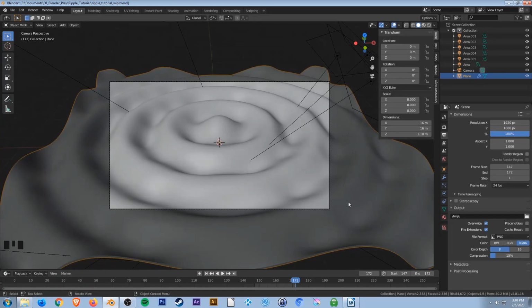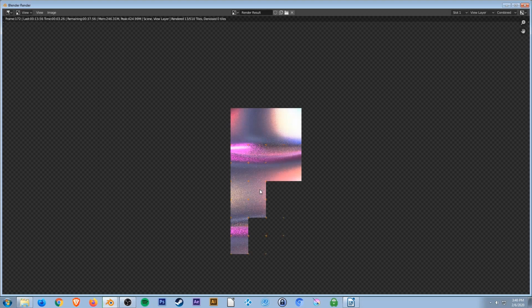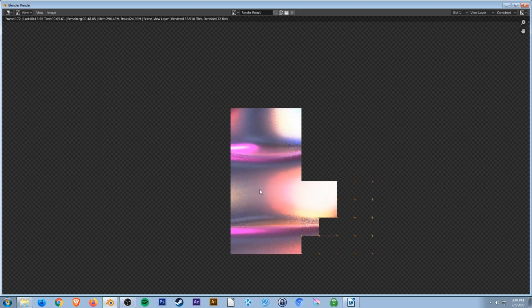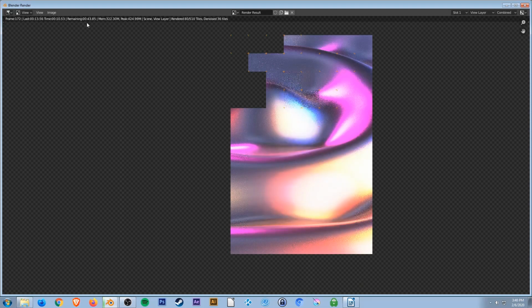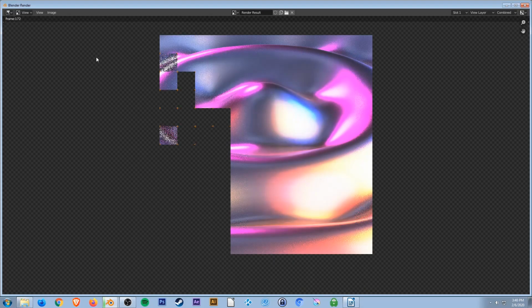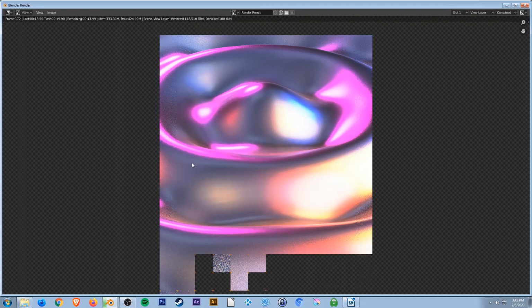I guess I should do an example here. So I moved mine up to 100% now. If I go to render image, it's going to start rendering it out. And as you can see already, this is significantly slower than 50%. Right now it's thinking, for me, it's going to take about a minute. But since I know I only need to do 25 frames of this, that's not so bad. But for you, it could be significantly longer, and you may want to just leave that resolution at 50%.